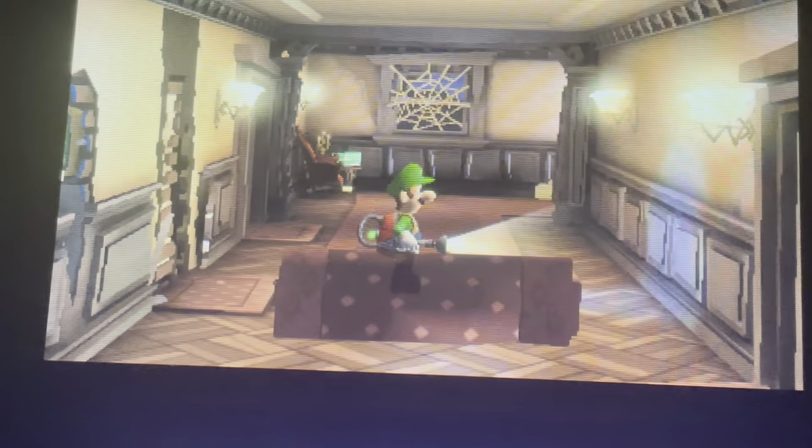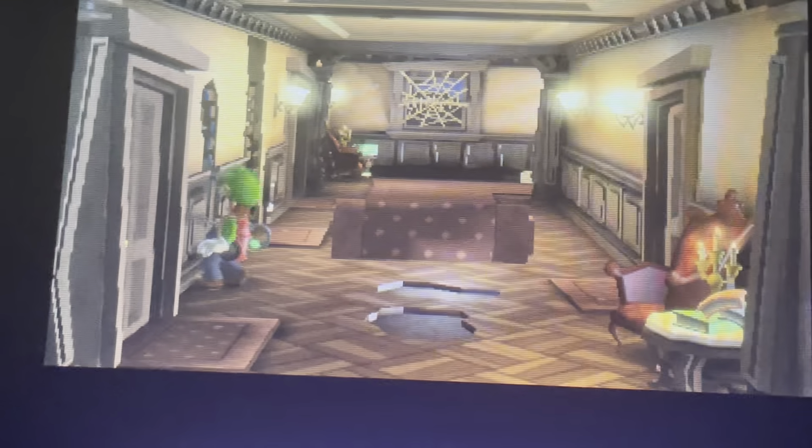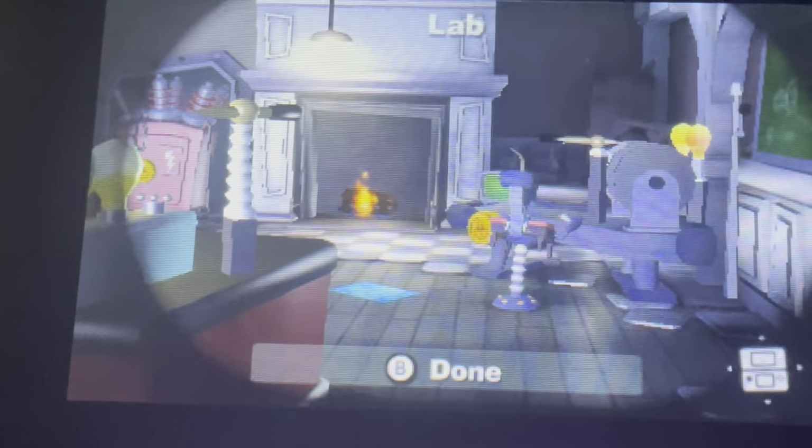Alright, guys. I think I'm gonna end this video here. My back's already hurting. What is this? Another secret room? Oh, in the window type thing? That's like a lab or something. Okay.